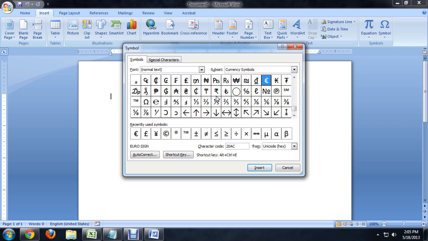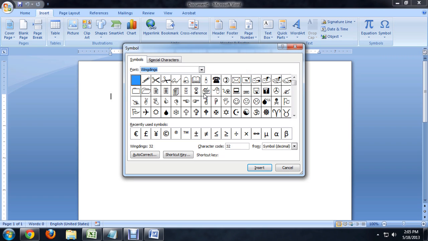Now, unfortunately, this symbol doesn't exist in the regular text font, so we're actually going to change fonts, not just subsets of the font. So let's come up to the font box, and we want to scroll all the way down to the W's, and we're looking for this weird thing called Wingdings. So yeah, it's a lot of kind of random symbols, and it's a lot of fun to type with. If you set your font to Wingdings and start typing, it's pretty hilarious.